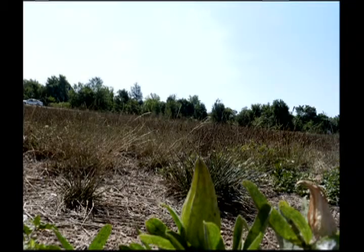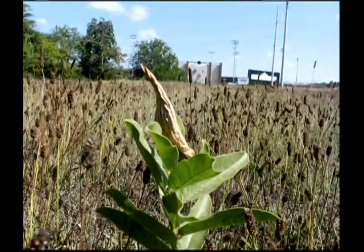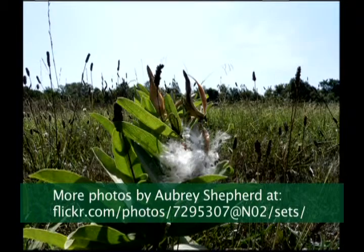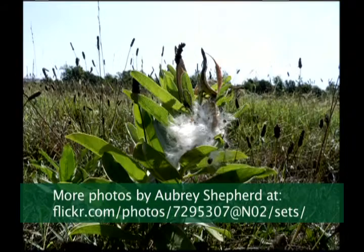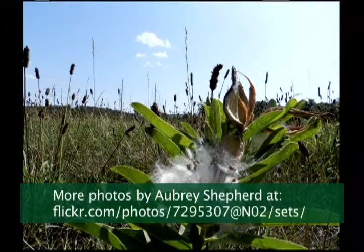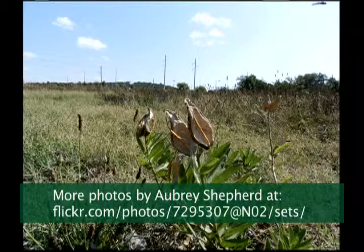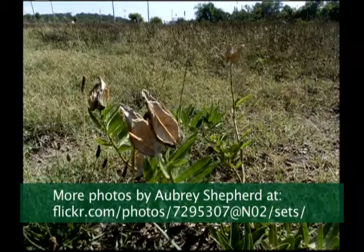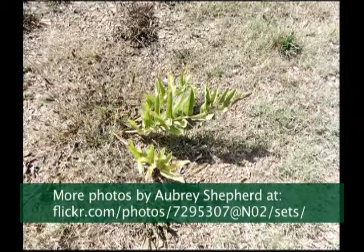Okay, this is the lot that's up for development south of Baum Stadium, and this shows some milkweed plants, which this year are going to be even more important to the monarch butterflies, because the number of monarch butterflies overwintering in Mexico this year is at an all-time low, and that all-time means in 40 or 50 years they knew where they spent the winter and could go down there and try to count them.